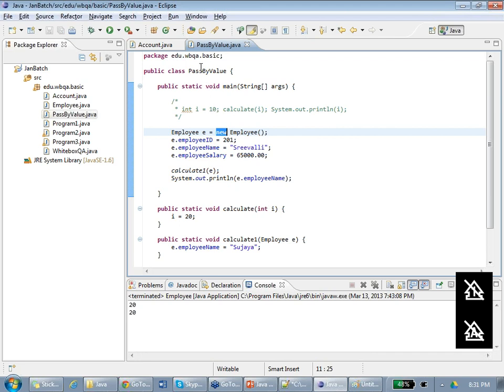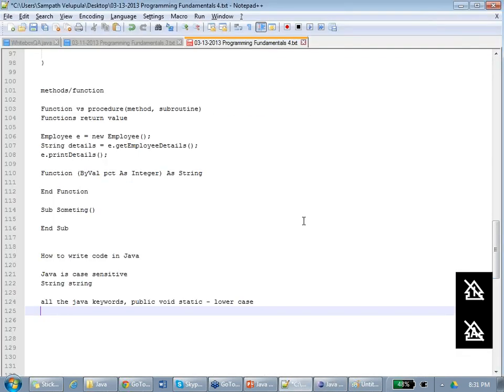Next thing is, if you write a class name, any reference type, Employee, Account, String or anything, any class name should be in Pascal case. What does Pascal case mean? For example, let's say BankAccount. You should write it like this.